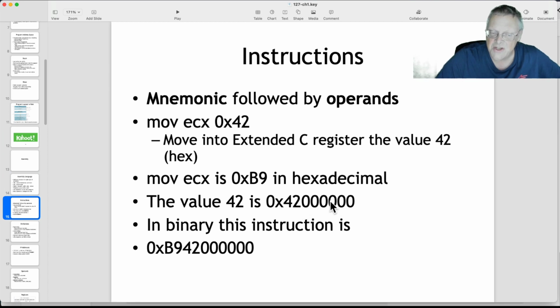This is the number of 256 squared, the number of 256 cubed. So this 32-bit number is written in this strange way. And so in binary, this instruction, move ECX 0x42, takes 5 bytes. B9 encodes move ECX, and all the rest of it is that immediate constant, 42. So this is what the processor actually sees, but this is what a human would rather see. Move ECX 42, it's easier to understand.